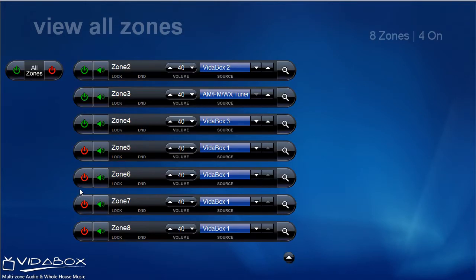As you remember from before, we have Zone 1 playing source number 1, Zone 2 playing source number 2, and so forth. I can now switch all of the different zones and have them play independently different streams of music, or if I want, I can synchronize everything onto one common feed and do a party mode.